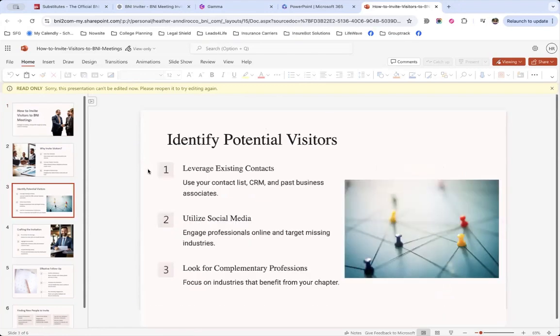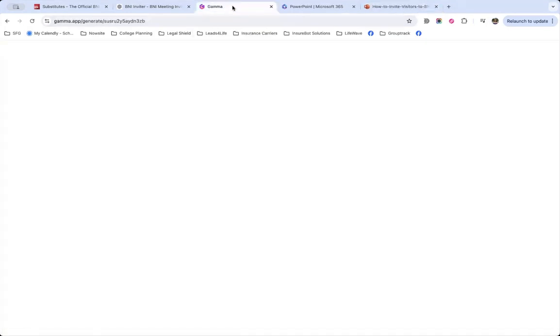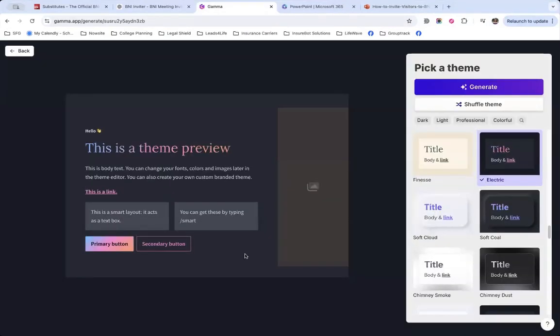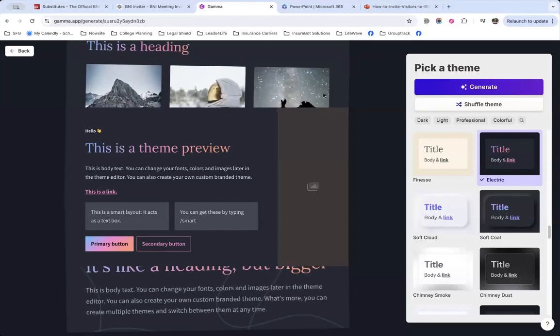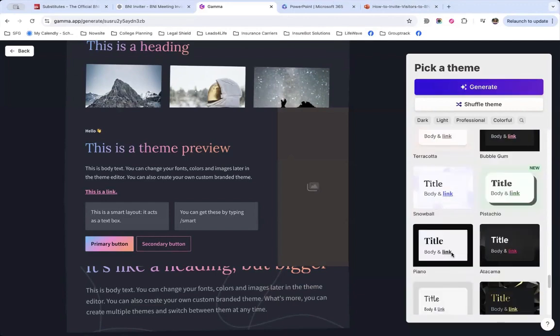On slide 3, I didn't like the picture. I deleted it, and I went in again to images, and I asked PowerPoint to just find a stock image for me. The other thing you can do in Gamma when it's not this slow is you can ask the AI to recreate photos. I'm just going to take the first, it's got all sorts of themes you can choose from. For the sake of time, I'm not going to go through all of them.